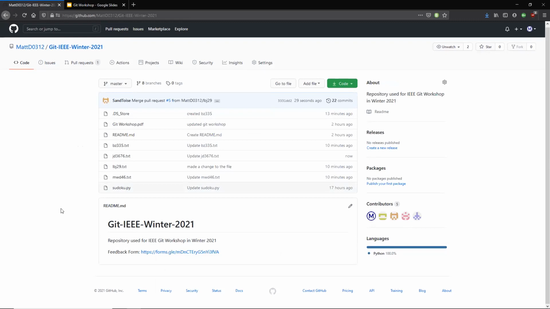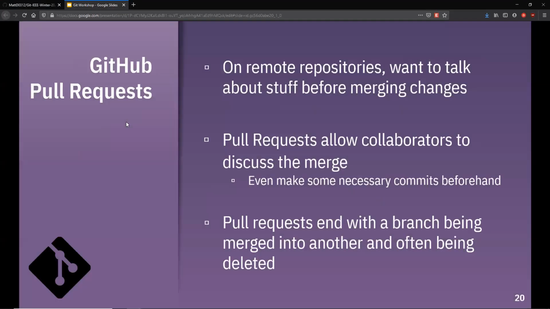You've pushed to that branch, and now you have gone ahead and merged that branch, or at least seen me merge that branch into the master. And so now this repository is up to date with everything that we've just done.